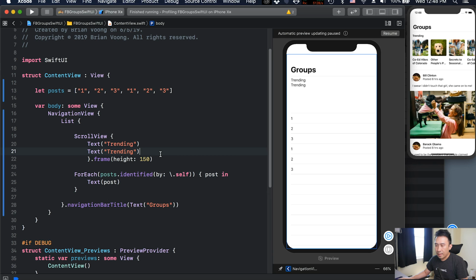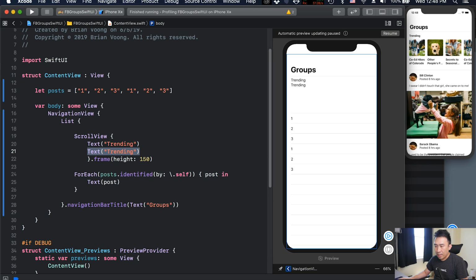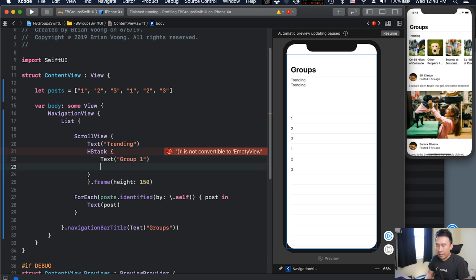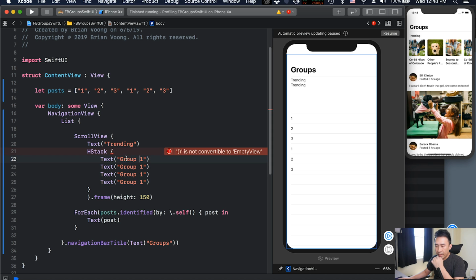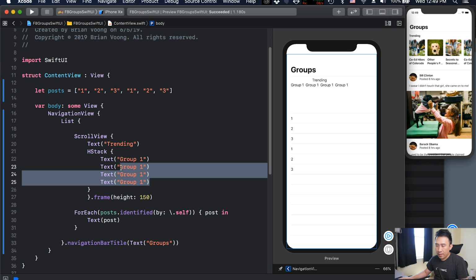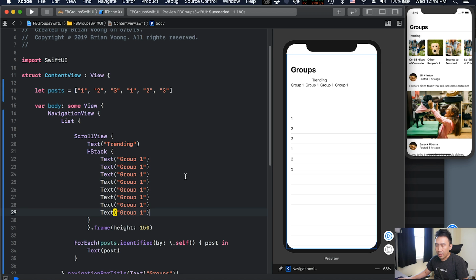The next thing we need is, instead of this guy, I'm going to use this right here. I'm going to use an H stack. So H stack, brace, brace. And let's say text right here, group 1. And I'm going to copy this a couple more times here. So the H stack is going to line up all these elements on the right, somewhere right here. It's going to build and it's just going to wait to render out. So this is group 1, 1, 1. And you can just copy this a couple more times to see the effect of what's going on. You see everything is being stretched in the center-ish area.